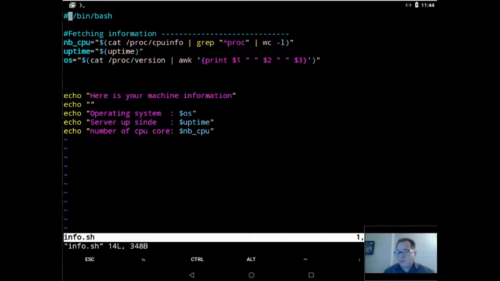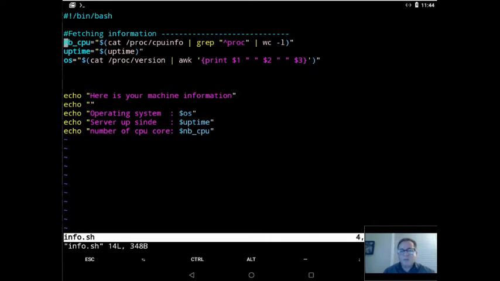So Linux is going to say, oh, okay, I'm going to use /bin/bash. The bash is in the /bin folder. I'm going to use that, and bash is the interpreter for the rest of my program. This one is a comment. So this is the difference. There is no special character here.